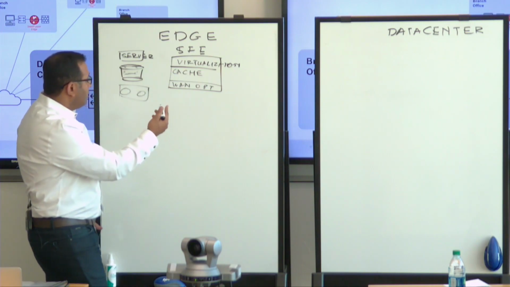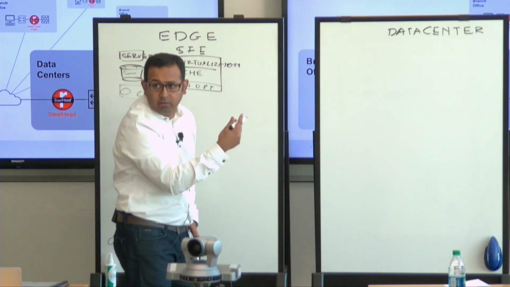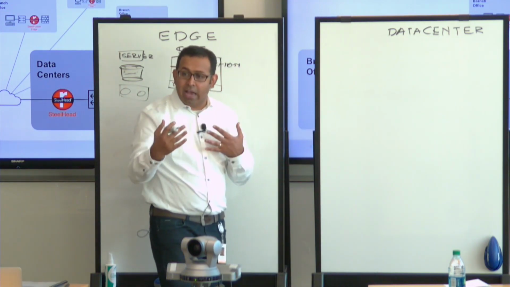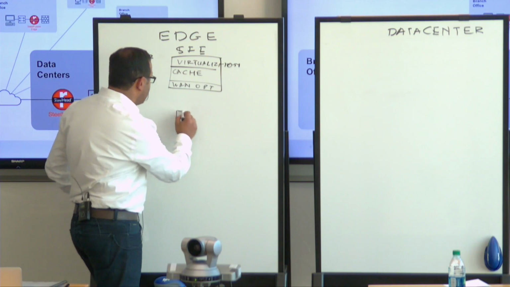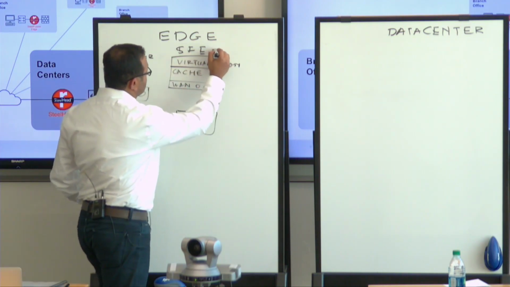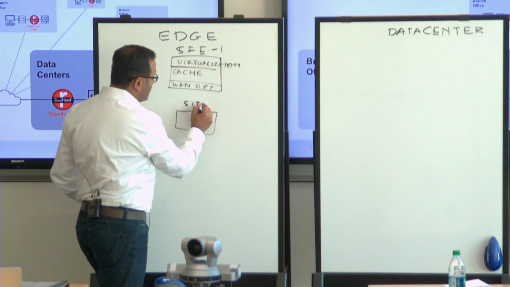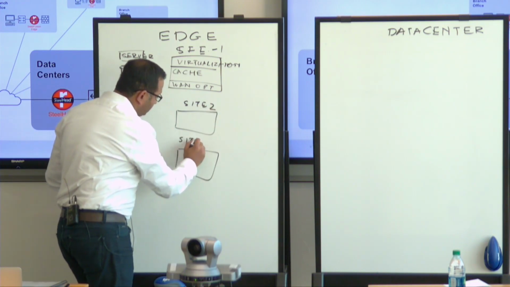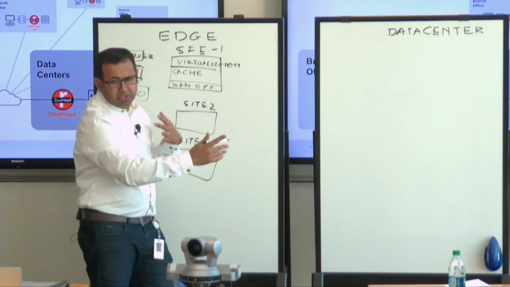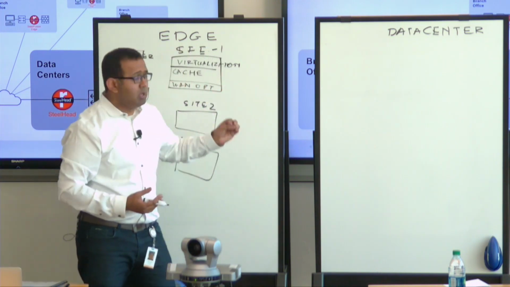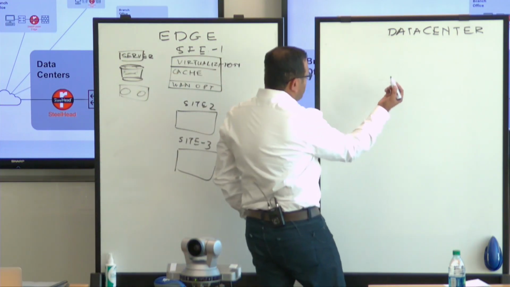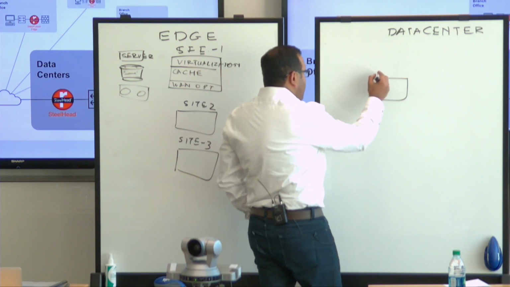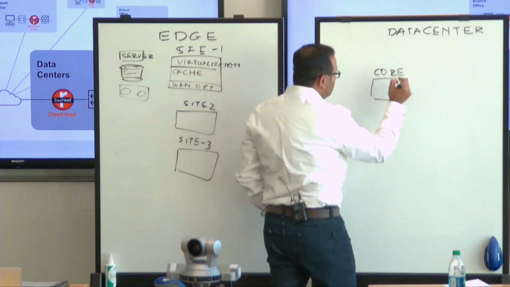And like I mentioned earlier, we have a head end that sits in the data center and think about this as an aggregator for many, many different edge sites. So let's just call this site 1, and you can have site 2 and many other sites as well. Think about this almost like a hub and spoke model where you have an aggregator. So in the data center, we have a component that, very imaginatively, we call the core.